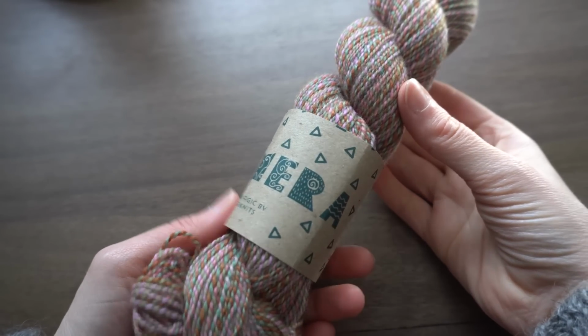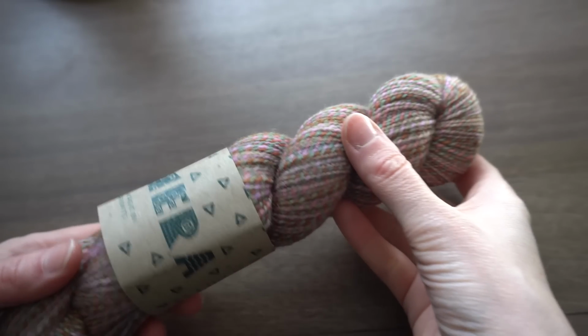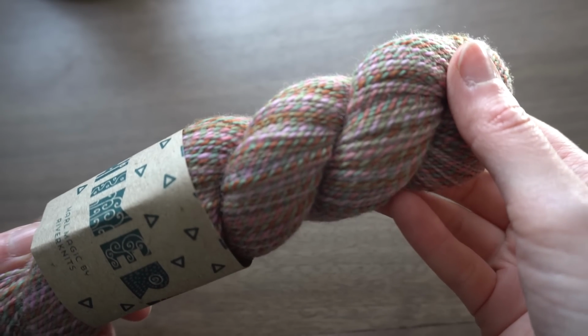And the contrasting colour, while it looks like lots of different coloured yarns, is actually a single yarn called Chimera. Pretty unique yarn to RiverKnits. It's kind of multicoloured, colour changing yarn, so you don't have to think about managing lots of different colours. The yarn kind of does all the hard work for you of making your beetles multicoloured and iridescent looking. And it was actually seeing these 2 colours together at the RiverKnits open day that inspired this jumper and this design. So it's really nice to have a version for myself that's in the actual colours that inspired the design in the first place.